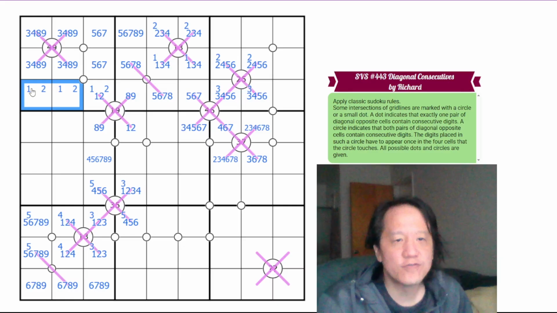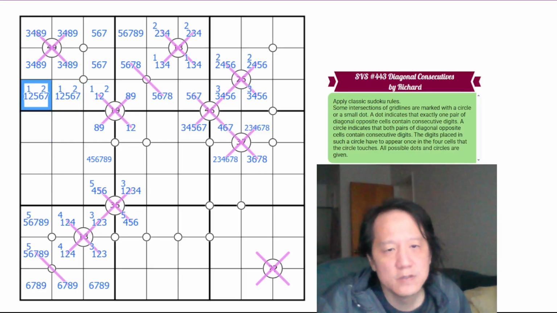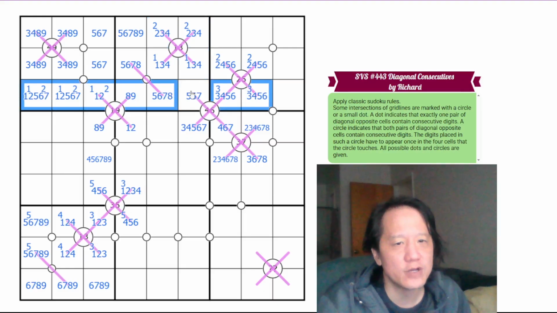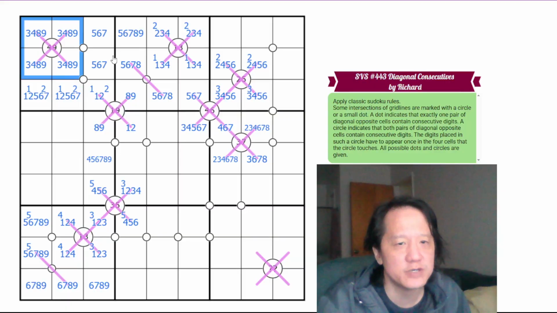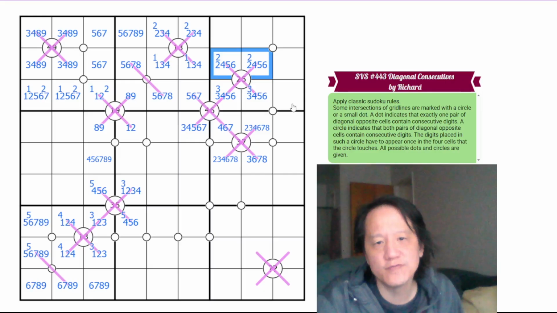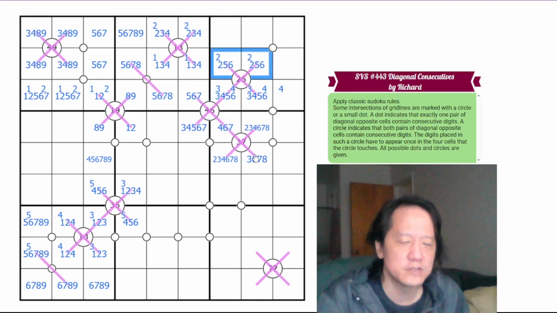This cannot be 3 or 4. So again, we have 1, 2, and 5, 6, 7 as possibilities there. 3 is here. Where is 4 in row 3? Cannot be any of these cells because 4 is guaranteed to be here by the quad clue, and 4 has to be consecutive with 3 here to be the quad clue. So 4 has to be one of these 3, which means this cannot be 4. But you could have 5 being here and this being 6.